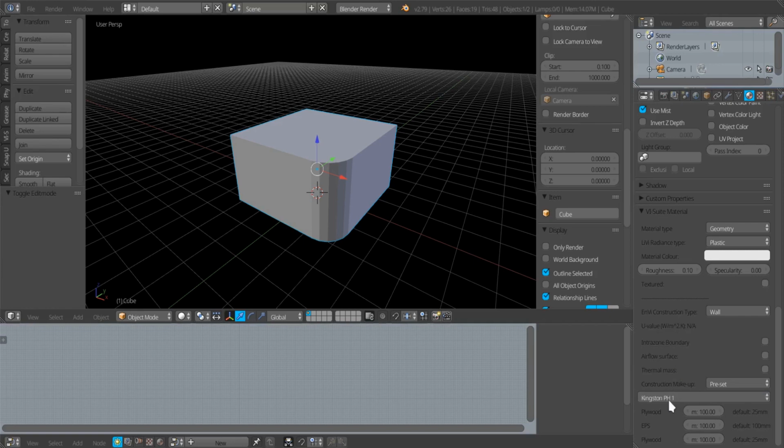If I pick different preset constructions, I will get a list of different layers within those preset constructions, and the default millimeter value is always the same. It's always 100. It makes it easier for me to code EnVi if I leave all these at the same value by default. What then happens is, for each particular construction you select, it will tell you what the default layer thicknesses are for that construction. So instead of being 100, 100, 100, it's 100, 200, 100 for this external wall case. So I'm going to make that 200.